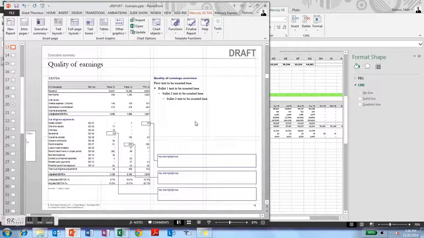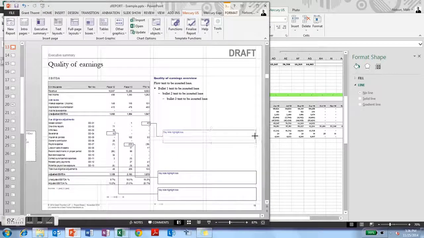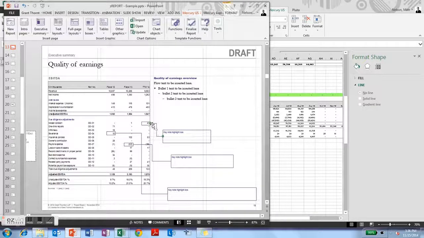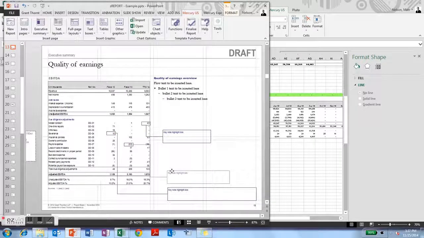So here's an example of nicely aligned call-out boxes, not going through text or anything. Don't like to see them like this because it looks sloppy. In the format feature of PowerPoint, you can go into the shapes and edit the sizes very precisely, similar to the row height feature in Excel by right-clicking the column. So what I'm doing here is I'm just messing things up in a way that we would like to see it, and then realigning it to the way it would look nice.